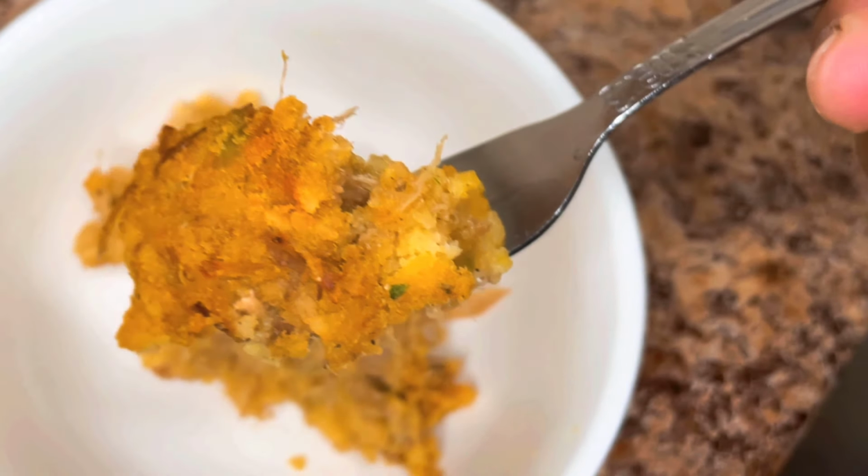See, look at that. There you go. Fresh homemade dressing. Let's get into it.